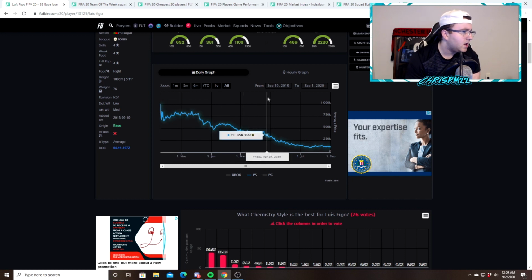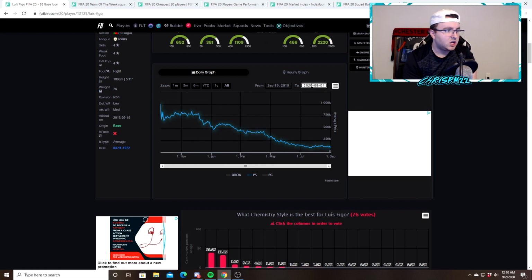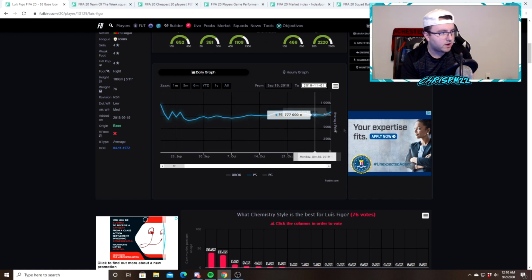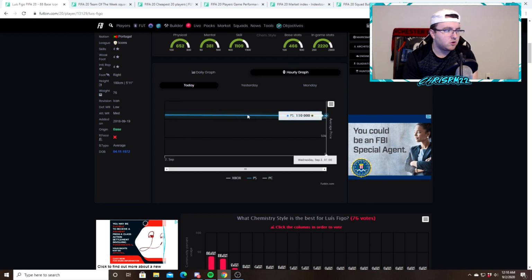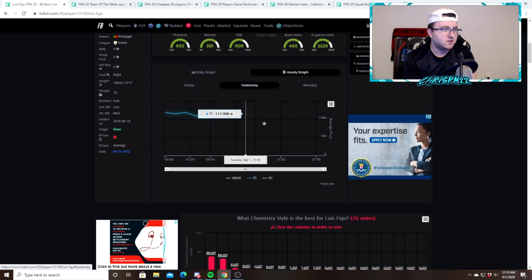So if you look at September 19, 2019, you could set this to, if you want to go to, let's just say November, and let's go November 1st, right? You're able to look at different types of graphs. Now you're also able to look up hourly graphs. This will show you, after 7 p.m. Eastern, 12 a.m. UK, a new graph, obviously, for today.